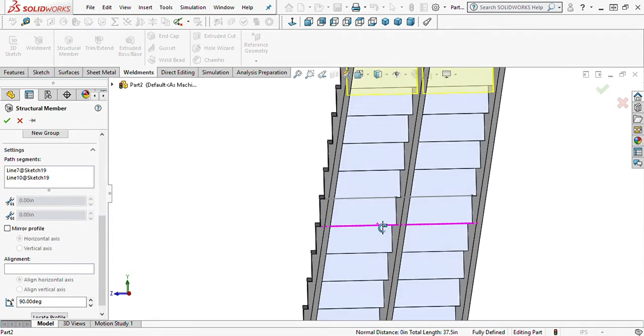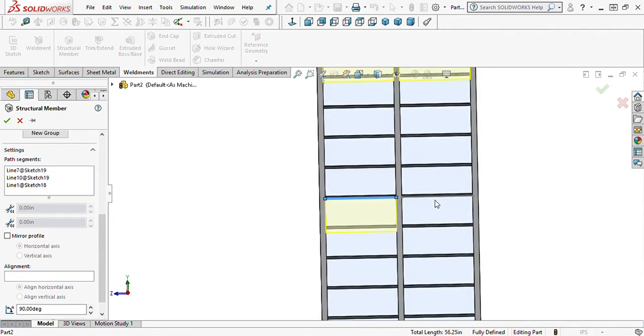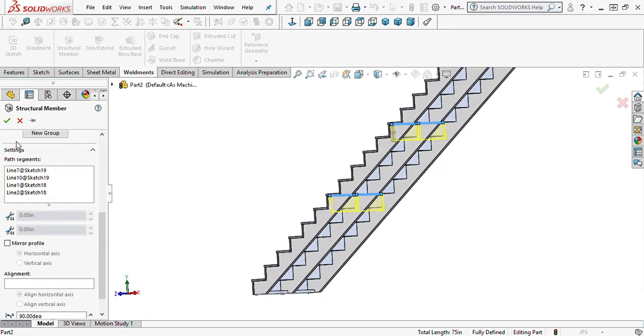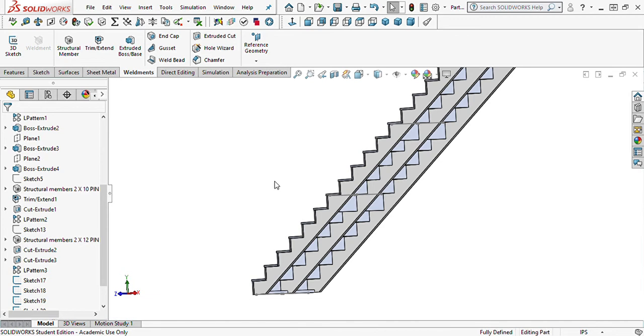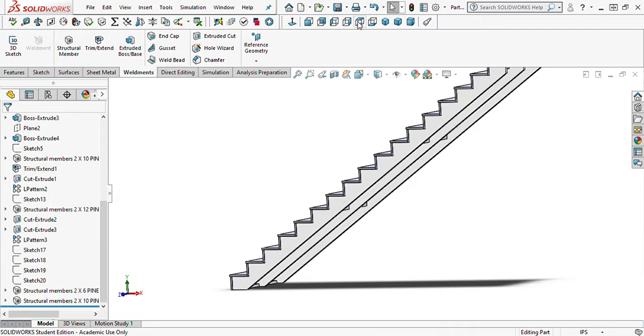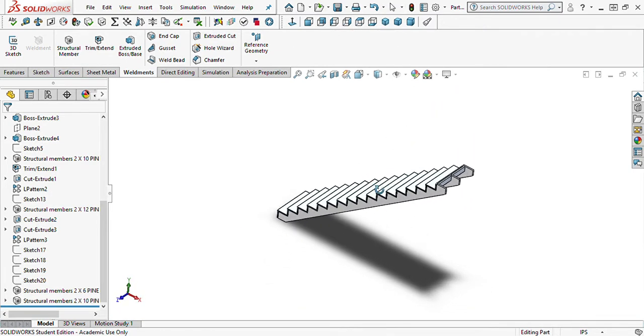And these are the same way, so we should just be able to click on these two lines. There we got those. Alright. I'm going to hide all these sketches. Alright, so that's what we got so far.